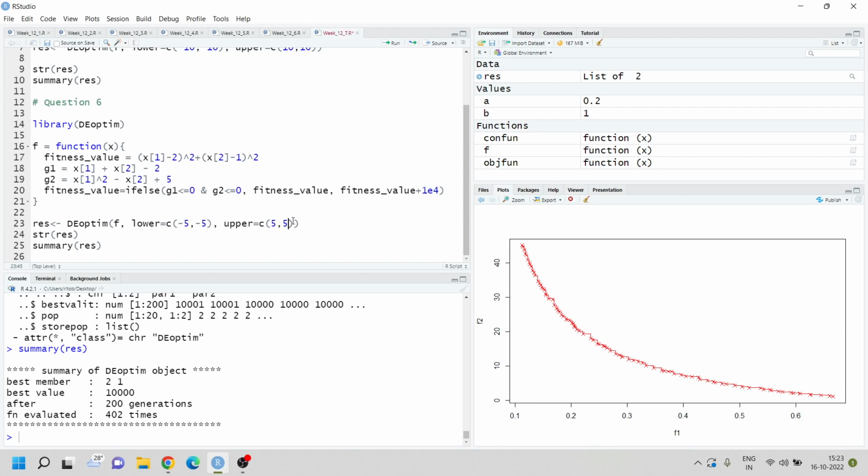Okay, I need to just run this part. Okay, similar issues. Let's keep it as it is and check.